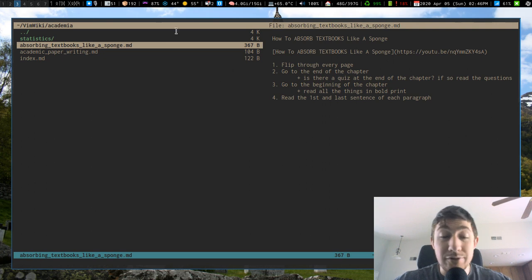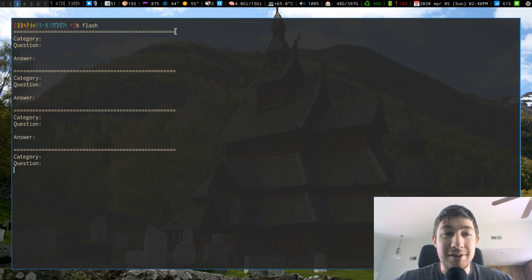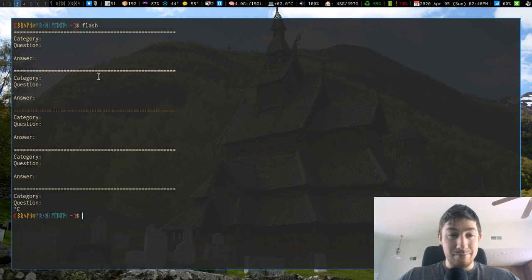And if I want to do flashcards, I have, well, I mean, it's empty right now because I don't really use it at this moment, but it's not as great as Anki or Anki, however you pronounce it, where it does spaced repetition, and then it will pick the things you fail at or have less familiarity with, and it will replay those more often. This one is really just a random shuffle of flashcards that you can set in a plain text CSV file. I kind of stole this from a video of somebody and then modified it a little bit.